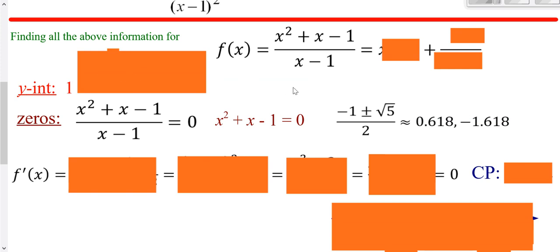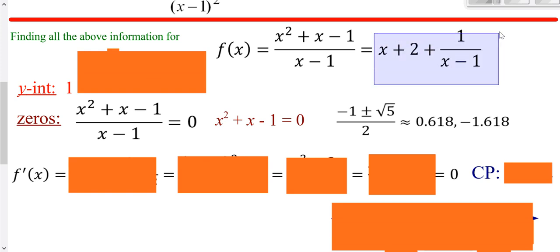When you're looking at your derivative and things like that, you may find it easier to write this in a different form. You could do longhand division if you divided the top by the bottom, or in this case, because you're dividing by x plus number or x minus number, you could do synthetic. But if you do your division, you would get this with a remainder of 1 over what you were dividing by. Some people will find this easier to deal with for taking the derivative. Other people will find this easier to deal with for taking the derivative. It doesn't make a difference which one.